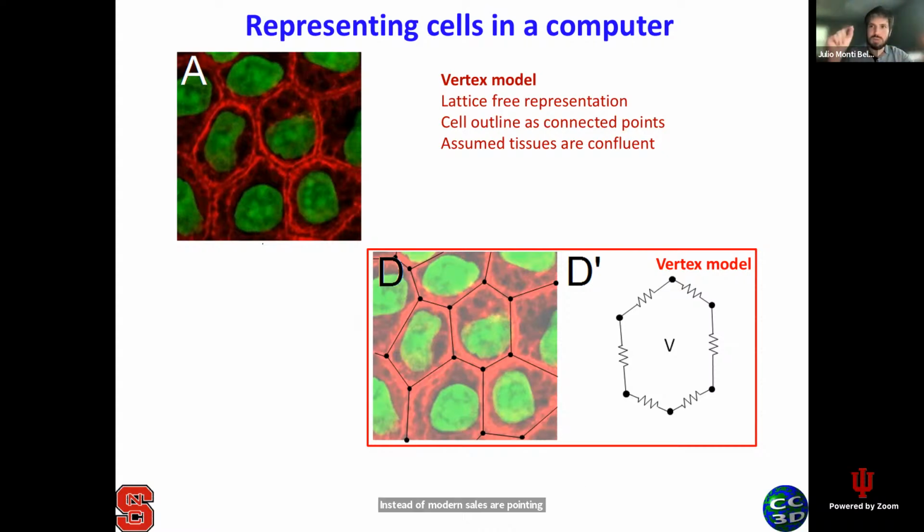actually still use particles, but the particles represent each vertex of the cell. So here you have a vertex here, here, here, here, and then you connect them with some kind of line that has some kind of tension that provides a kind of cortical contractility of the cell. And of course, this model assumes that all the cells are confluent, they're actually touching each other. There's no free cell boundary in this kind of vertex model, right? Or maybe there are, but then it's a straight line, the cell has no curvature.